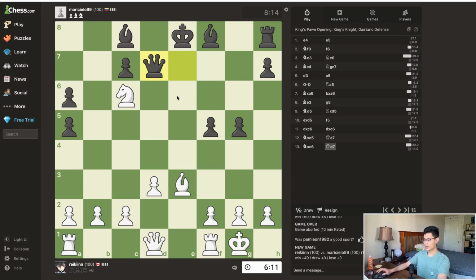All right. A good habit to get into is looking for checks. Is that a good check? Right? You don't necessarily need to move your knight if you can see a check. But this is 1000 rated, so I think I'm just going to take this pawn over here, right? Since it's pretty free. Okay.